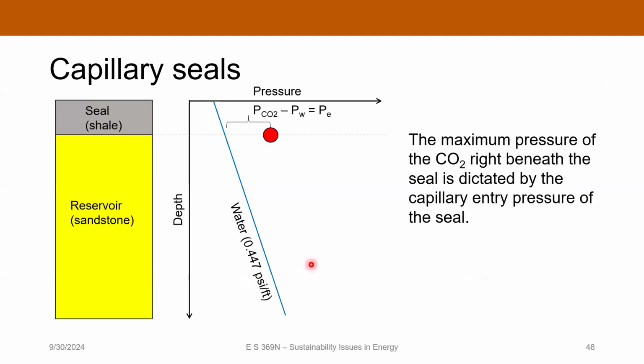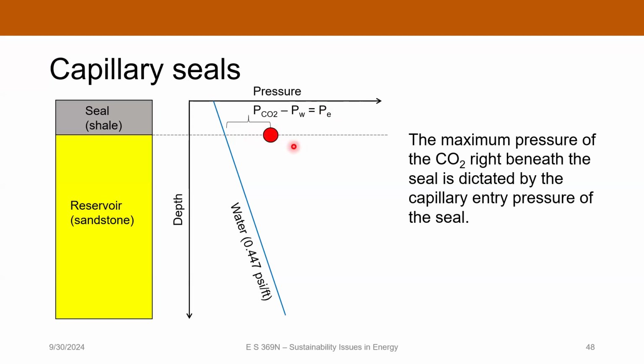All right. Now, right below the seal, we know that the CO2 is non-wetting because this is a sandstone reservoir. And so that means that it will have a higher pressure than the water phase at any given depth. And that's simply going to be equal to the capillary pressure. So at this point here, the CO2 pressure is going to be larger by some amount equal to the capillary entry pressure of the largest pore in the seal. And that's going to be given to us by Washburn's equation. Okay. So that's what our boundary is going to be up there.